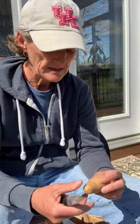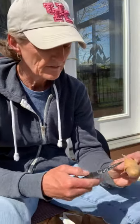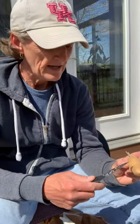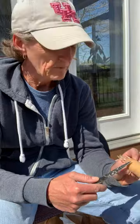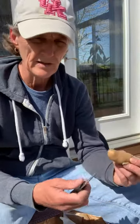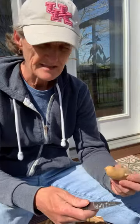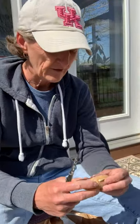So let's talk about seed pieces and what we do to prepare them. Potatoes are stems — botanically they are stems — and so what we're looking for are these little buds here, or eyes. For each seed piece we don't want to plant the whole potato; we want to slice it up so we have two or three eyes per seed piece, and that way we stretch our supply of seed potato a whole lot further.